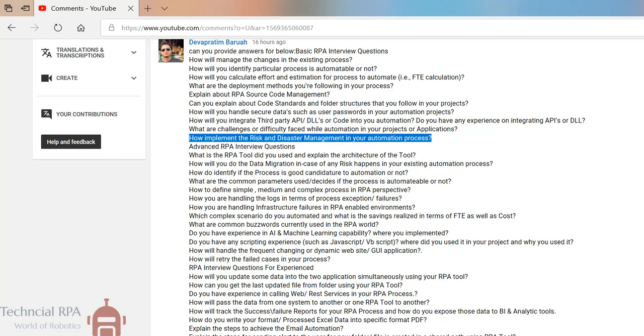So in that case, I can manage my risk and disaster if anything happens in my servers, both app server and backend servers. The clustering server is very important when we start and work on any automation process.